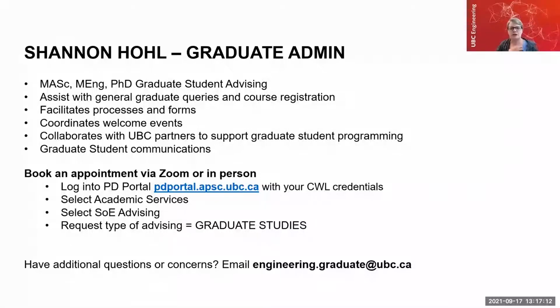Here we go. So as Dr. Siddiqa was saying, I'm the graduate admin here in engineering, and really what I do is I support students. So of course, your supervisor is going to be your main point of contact, but if you have a query and you're not quite sure, you've looked on the website, not quite sure where to find your information, I'm your great contact. You can email me and I will help you out.